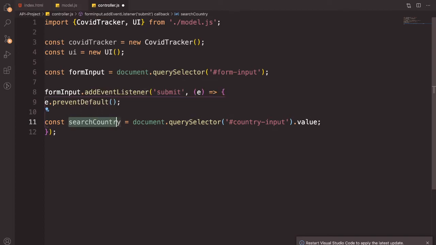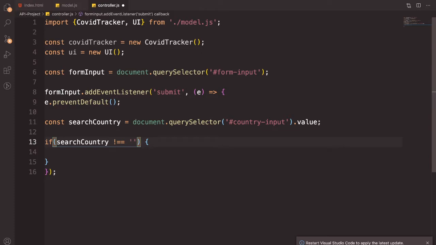Alright, so since nalagay na natin siya sa search country, ano na daw yung susunod natin gagawin? Okay, so we're going to create a conditional statement. So, if search country is not equal to an empty string. So, ano ibig niya sabihin?